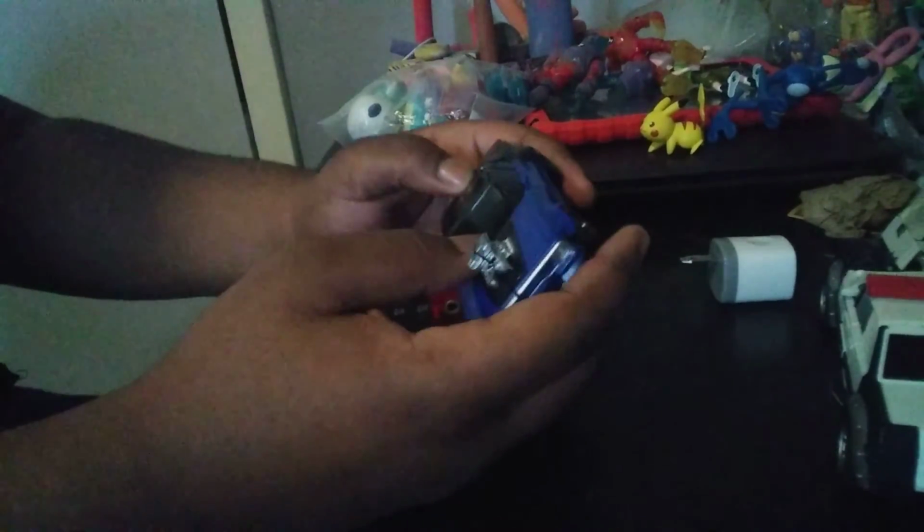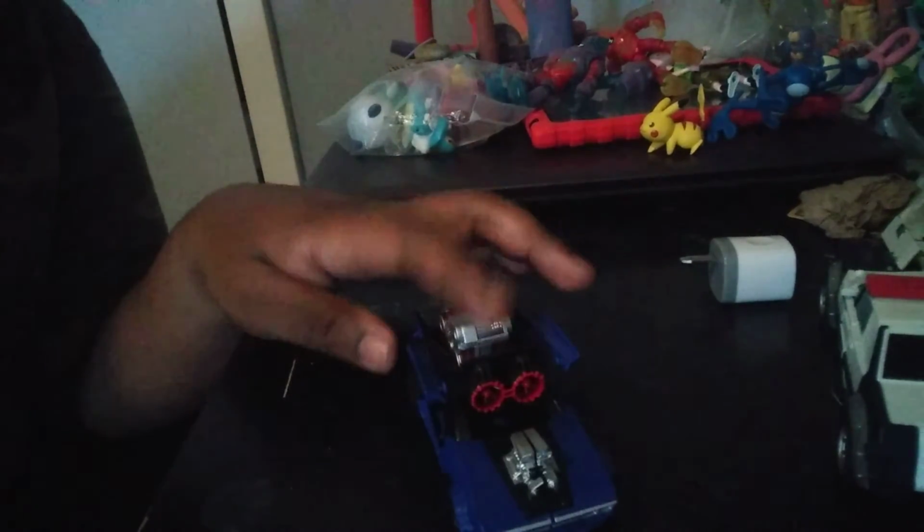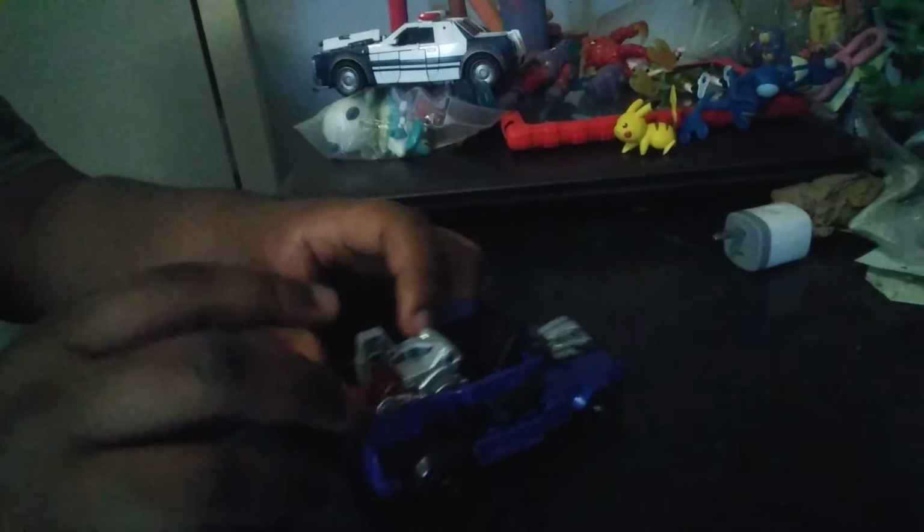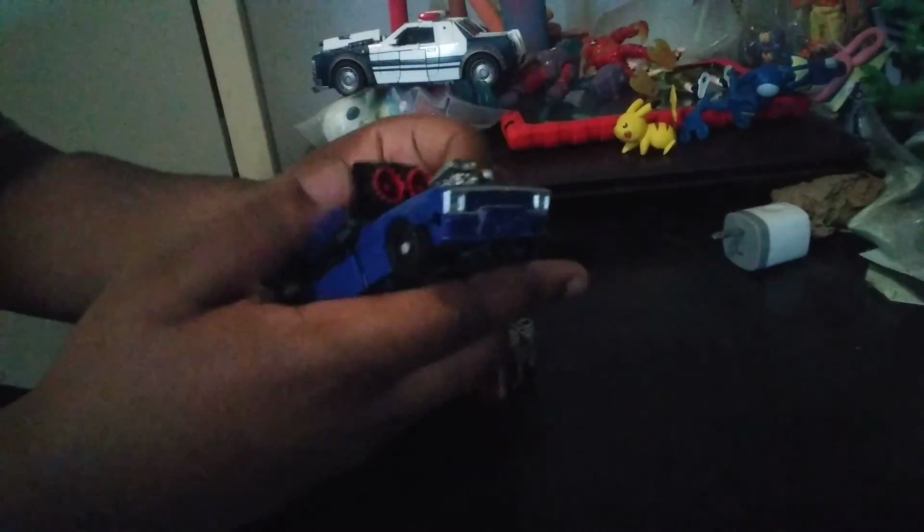Remember how I got Dropkick? He's the same thing. Push down his cockpit, it shows two blasters here. And when you do that, he could, wait one more time. Do the same thing as Barricade. So yes. This is a very awesome gimmick.